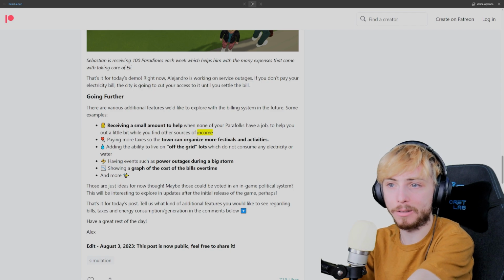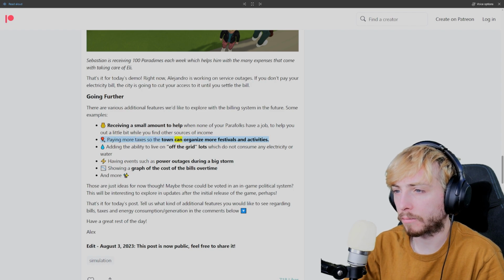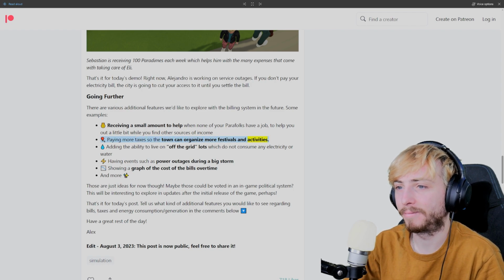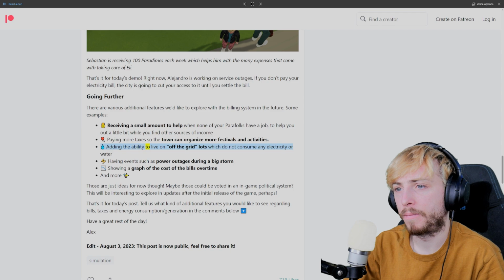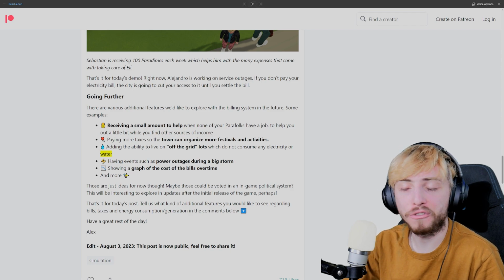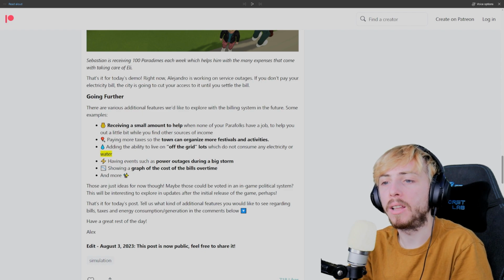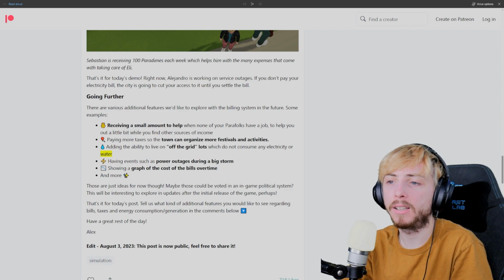And I can see there's also taxes mentioned in the next bullet point too. Paying more taxes so the town can organize more festivals and activities. Absolutely. Adding the ability to live off the grid, lots which do not consume any electricity or water. Man, they're really gonna fully commit to the eco lifestyle thing. And you know what? We live for that. Something like that can definitely be implemented.